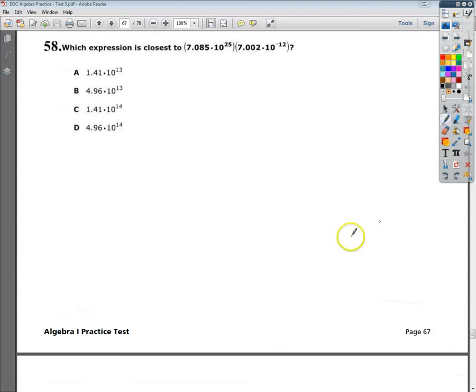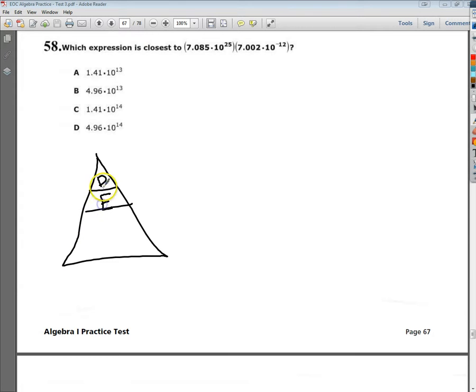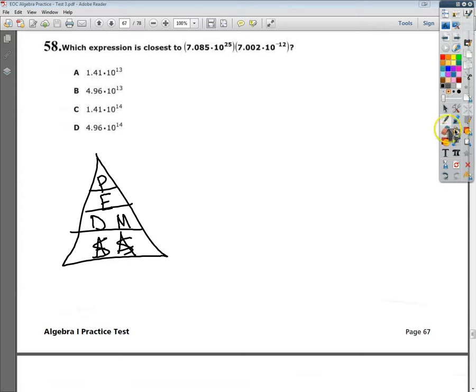Before I move forward, I'm going to talk about the order of operations for a second, and it has a reason. First will be parentheses, then exponents, then multiply, divide, or divide, multiply, because they're on the same level, and then add, subtract. I'll put subtract first because I never put subtract first. I'm going to give it some billing today.